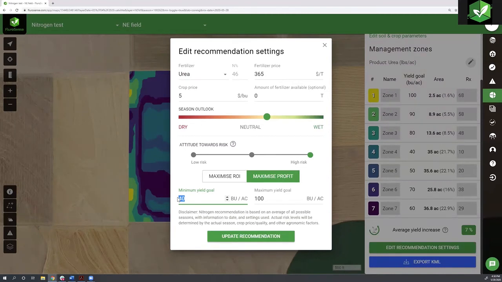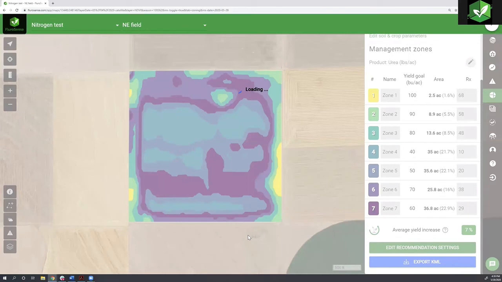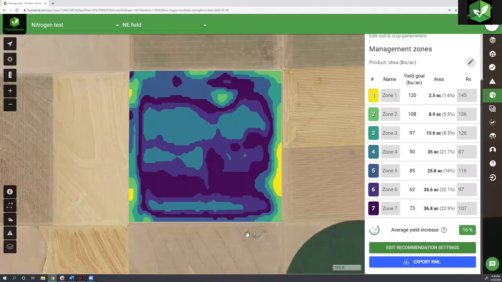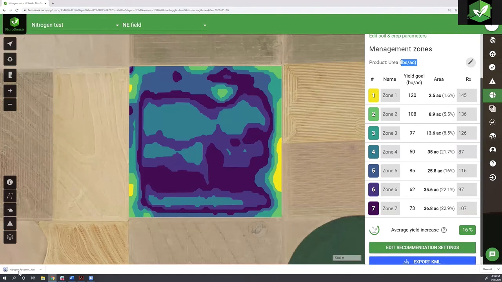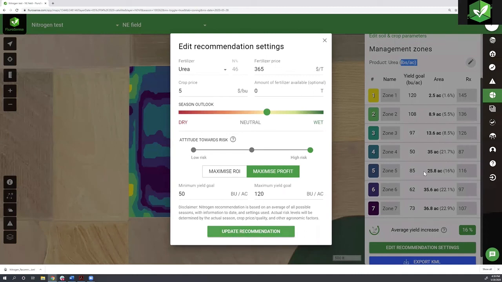The agronomist and the grower go visit those fields, and then they're like, okay, emergence is looking great. This is looking like a field that we can push. So I'm going to come here and say, it's looking like we can go anywhere from 50 to 120 bushel per acre. And then you can update the recommendation. And what it does is that it generates new recommendations based on my inputs that I just showed you, of how many pounds of urea I need to put in each of those zones. And you can also, in this case, export it to KML. You can open that and have those different zones with the different nitrogen recommendation. This is in brief. Again, this was the latest addition that we added to the US this growing season, which is the capability to add the yield monitoring, which I am personally very excited about.